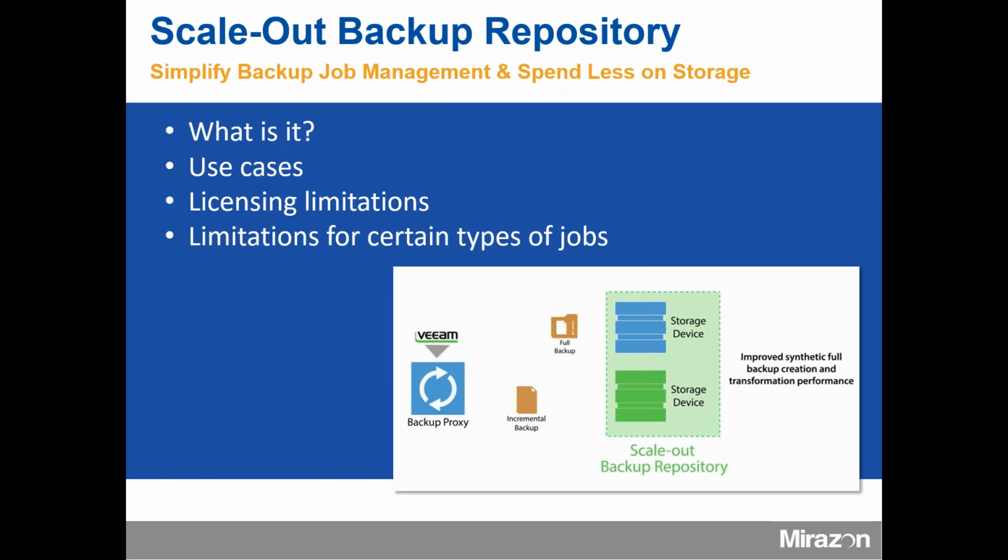I didn't. So basically what it allows you to do with the synthetic full backup creation, when you're using a performance-based policy with the scale-out repository, is really choose where you put your full backups and where you put your incremental backups as well. So what you see here is that now you have multiple repositories contributing I/O to do these synthetic processes, no longer reading and writing to the exact same storage array when you're trying to create those synthetic full backups on a weekly basis. So the transforms happen a lot faster.